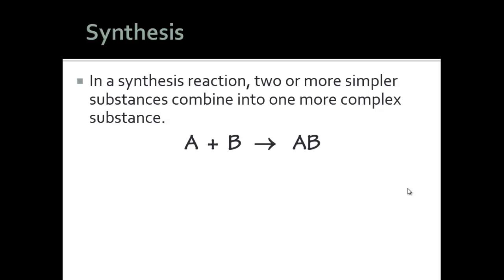And here you see sort of the general equation. You should put these in your notes, these general equations. You should also use these to answer the essential question in Lab 19 that asks about general reaction equations. It looks more or less like A plus B yields AB. A and B could be elements or compounds. AB will always be a compound.